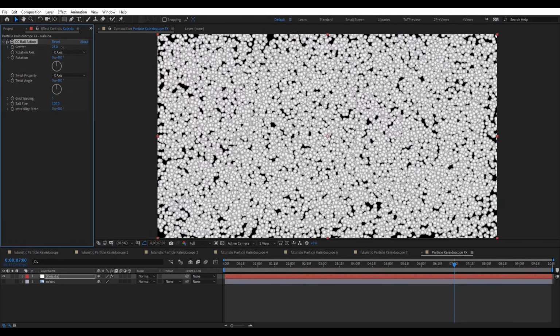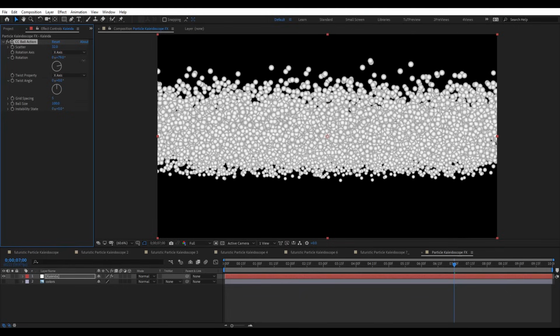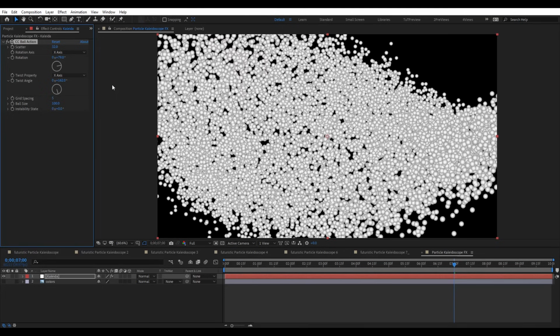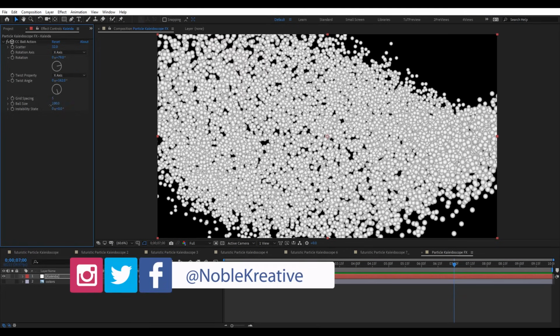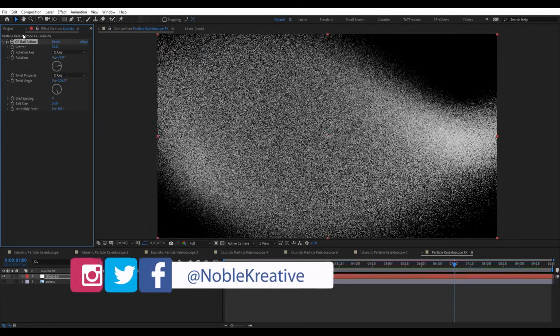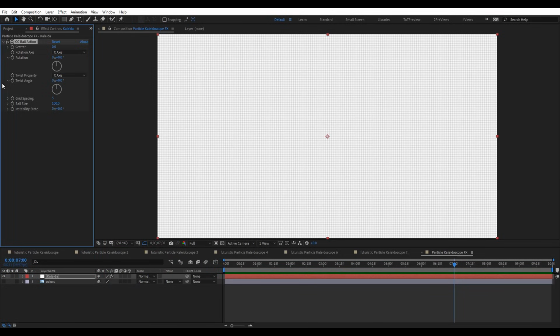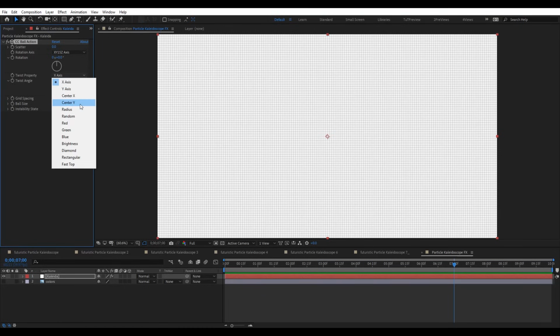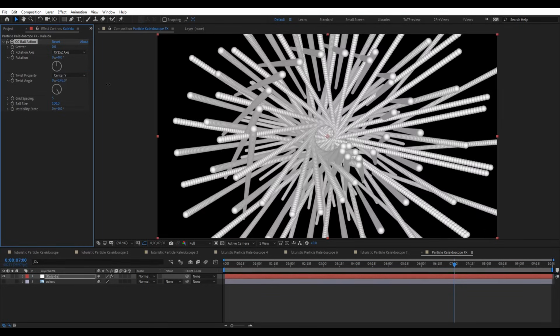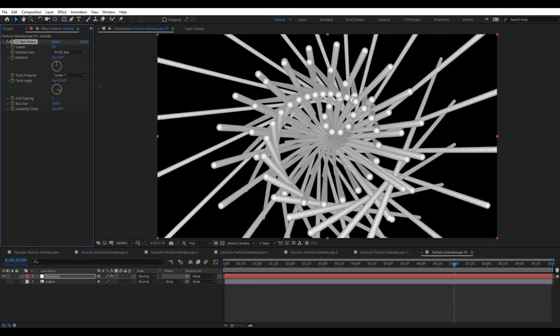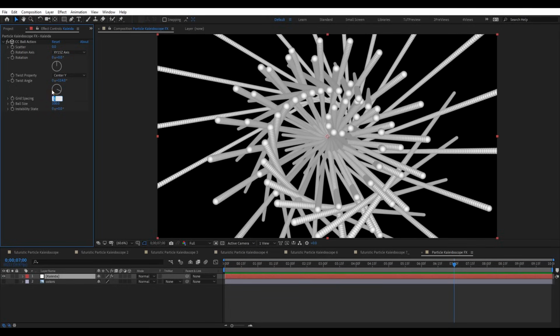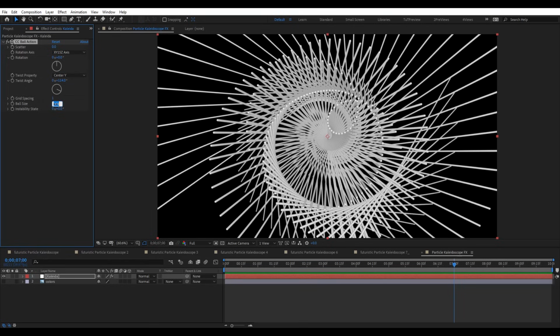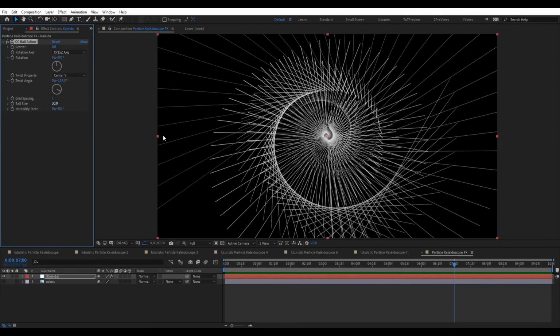Here basically we have scatter, rotation, and different axes, a twist angle, and some different properties like ball size and spacing. Let's reset this and I'm going to choose the last rotation option, and on the twist property I'm going to choose Center Y and twist this a little bit, something like this. I'm going to put spacing to just one and the ball size to 30, so we get something like this.